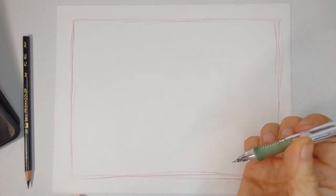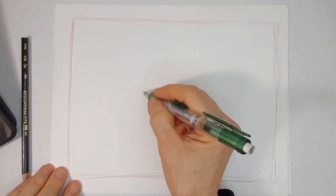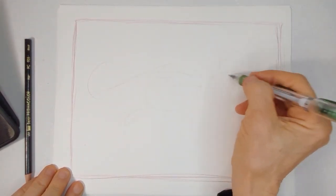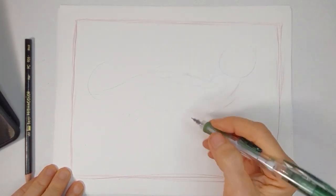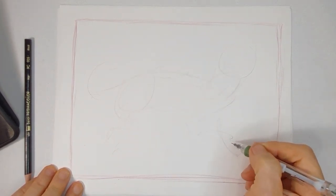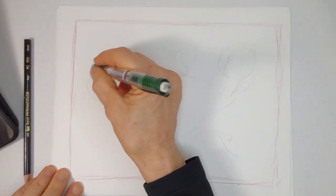Anyways, this is a commission I'm doing for a friend who requested it. I'm going to describe what I'm doing while I'm drawing, as well as do a little bit of storytelling. I had two other videos previous to this one where I was working on these commissions, and I told some stories about what it was like to work in animation. I'm going to draw my Chimera while I'm talking about it.